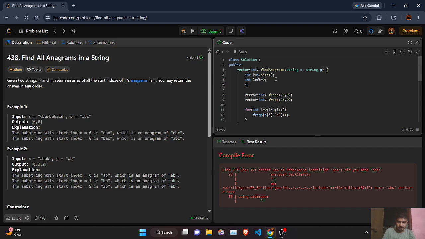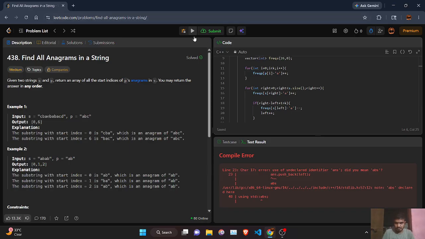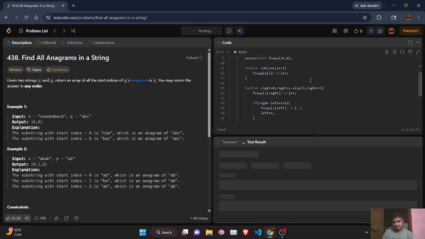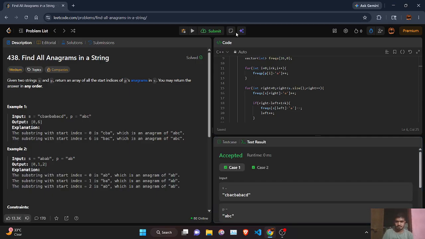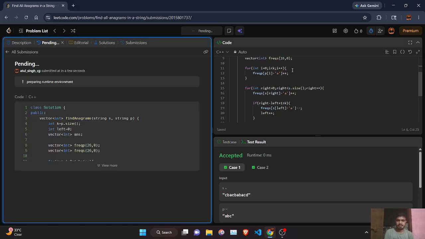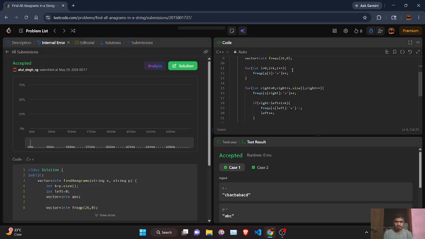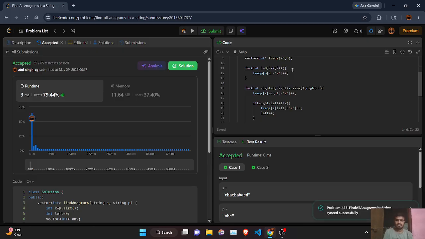Answer will be also a vector of integer, vector of int answer. So we're gonna compile the code again. So let's submit. Let's check for all the test cases. So you can see all the test cases are passed.